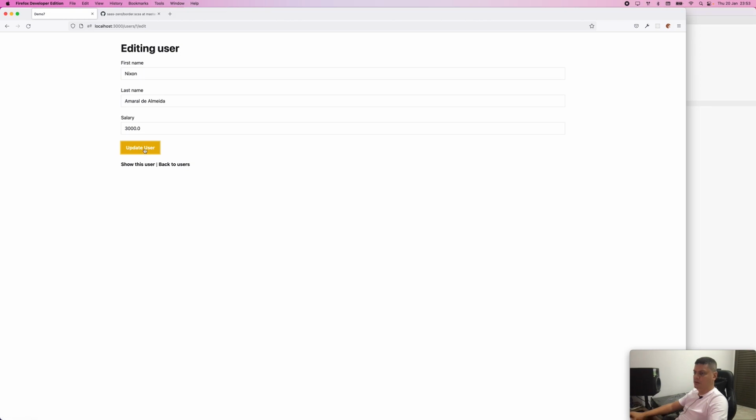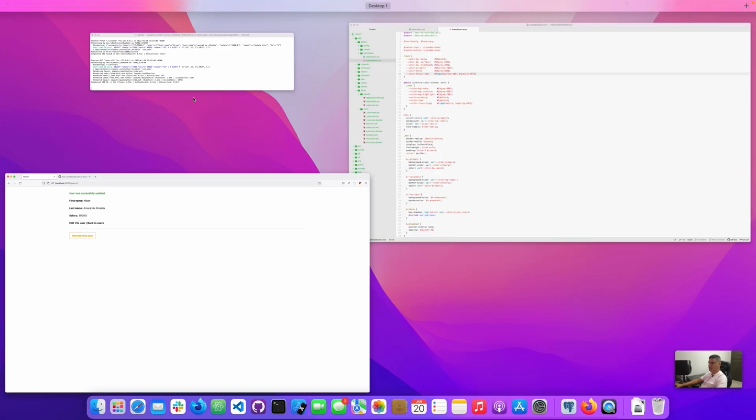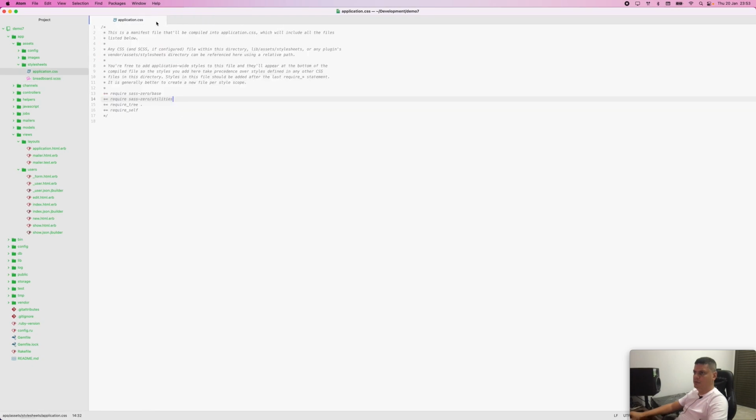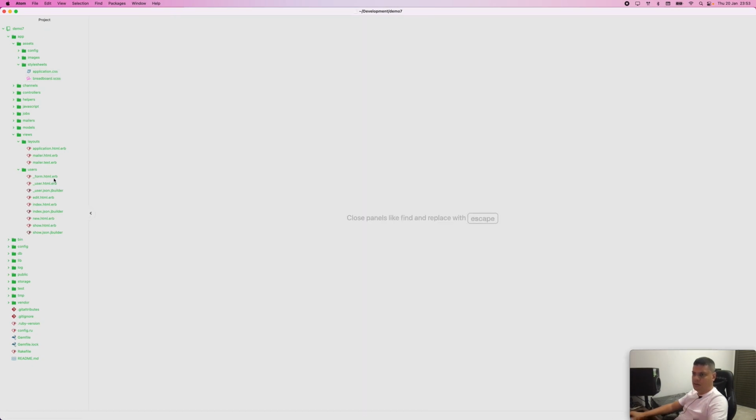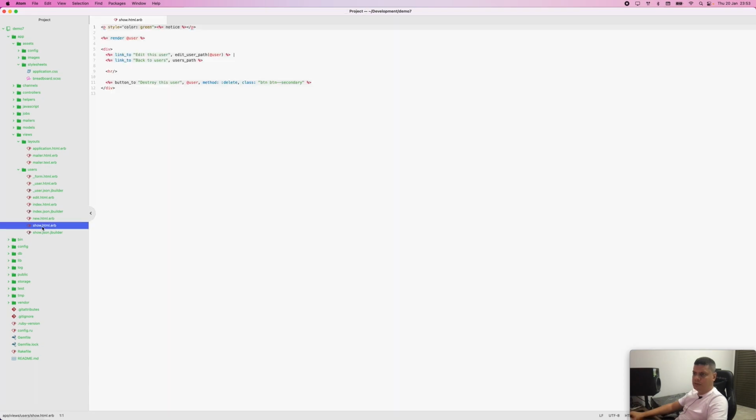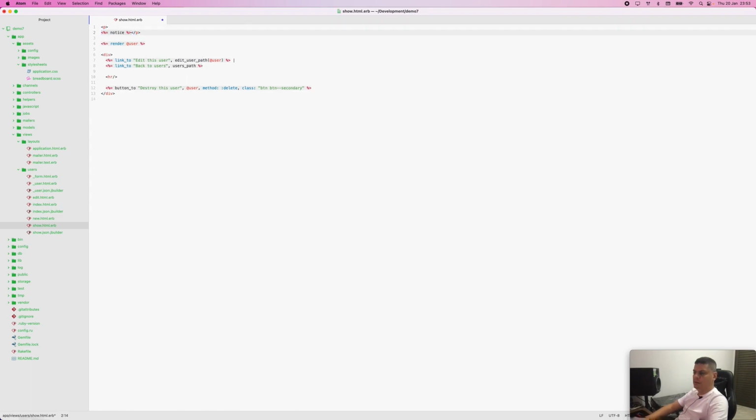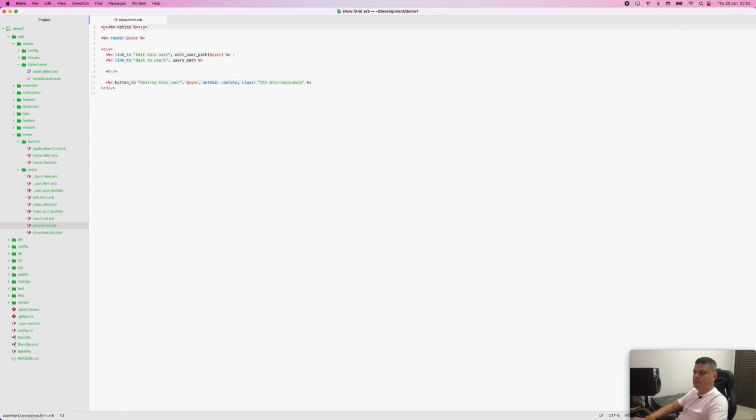Okay. The next thing is, let's create a component for the messages. HTML doesn't have components for messages. So what I'm going to do is remove the style from P. And put a class. We'll create a component called Flash.